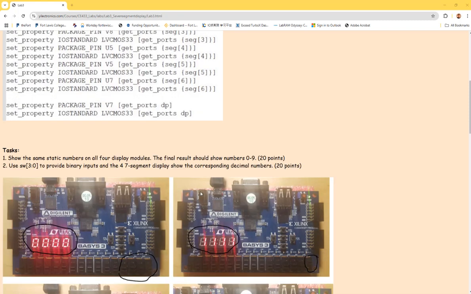And the second one, use switches to provide binary inputs. Okay, so 3 switches will give you from 0 to 7, right? So 0 to 7, and show that decimal number. Oh, 4, I'm sorry, 4.